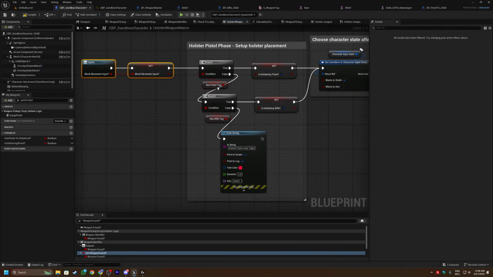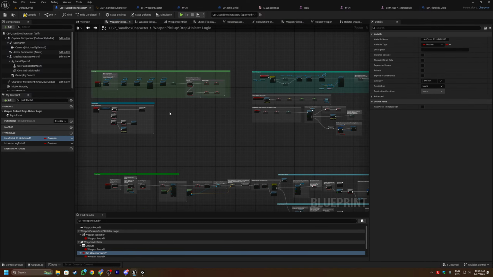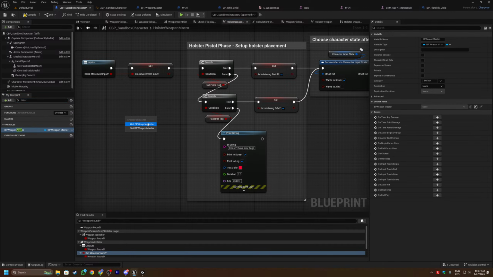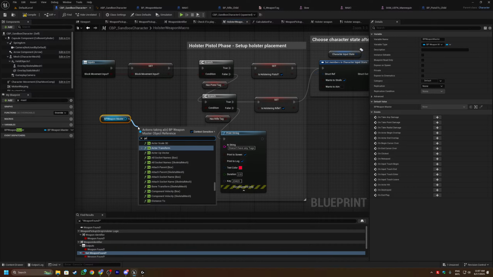And then in here, I think again, we have the old way to identify which type of weapon we're currently holding. So what I'm going to do is go from child to master, BP weapon master, and then we can get the weapon tag.